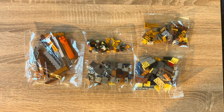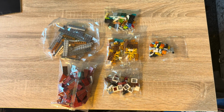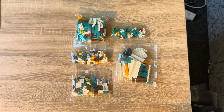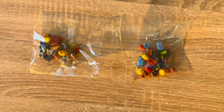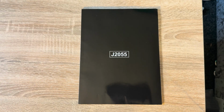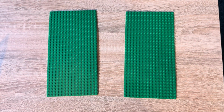Okay, so we've now unpacked the set and this is everything that it contains. Bags 1, 2, 3, 4, 5, 6, 7, and 8 are minifigure bags and some miscellaneous parts bags. We also get this instruction manual and 2 half green base plates.